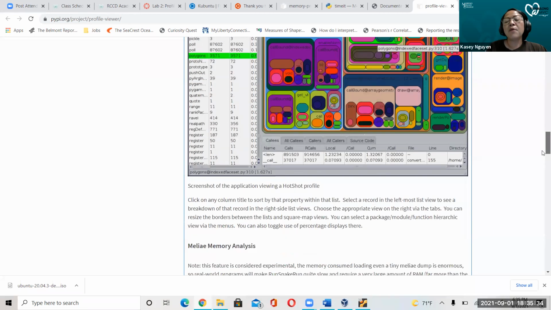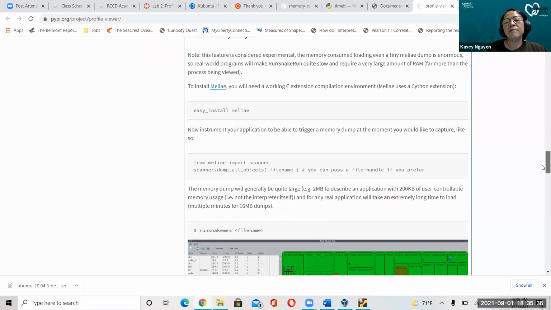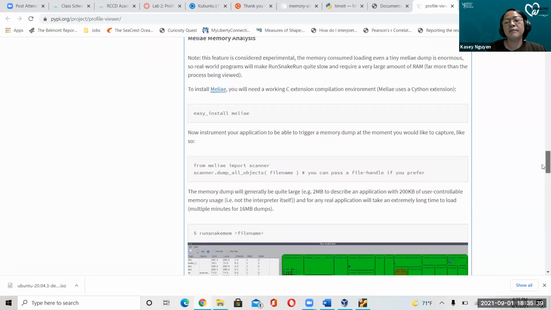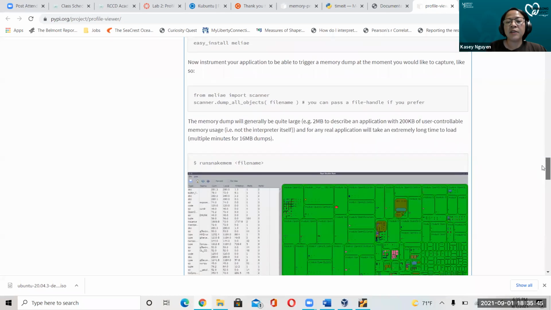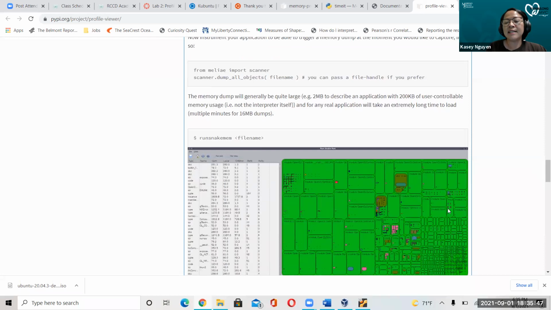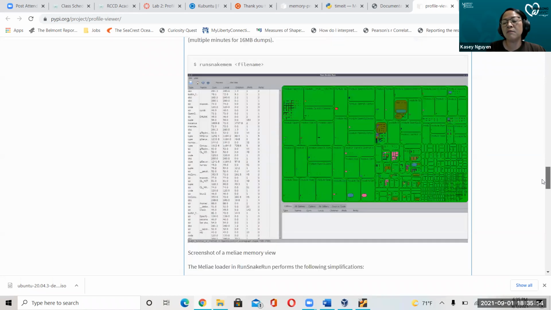Now this stuff, the more you use it, I think the more you're going to be familiar with it. And then you can install Malay. And in that, it also gives you a different visual as it scans it. So instead of looking at container inside container, it actually maps everything out.